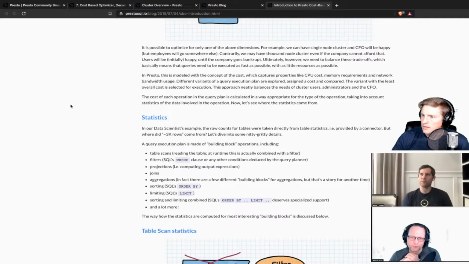For example, just to give you an example, you may have a configuration that says, don't optimize join reordering, or always pick this type of join. You can do automatic, or you can say always pick a broadcast join, or always pick a partition join. And that's an engine configuration. But separately, you may have a configuration in the Hive connector that says, don't serve stats to Presto, or don't even try to look up stats or compute stats. So that's also a global configuration for the server, but it's specific to that connector and catalog, because it influences the internal behavior.